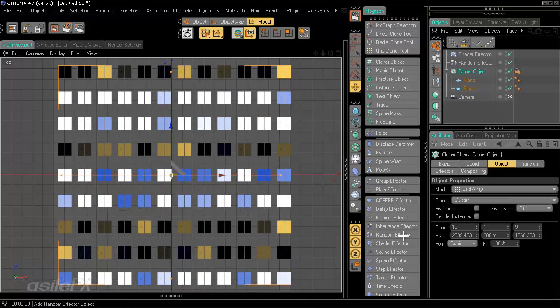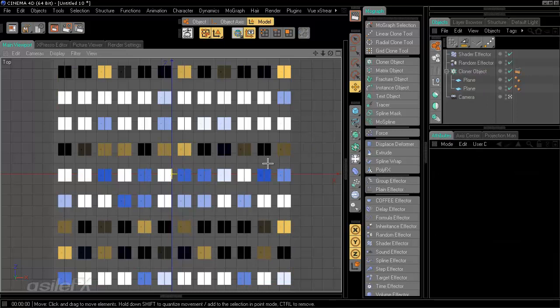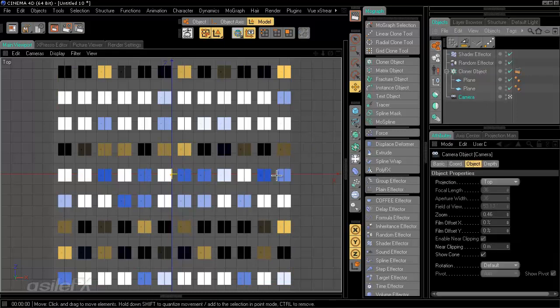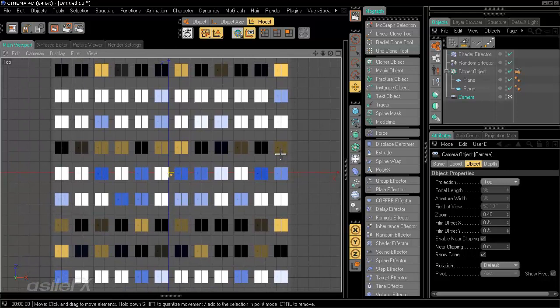So we could add another object too if we wanted to have a group of 3 windows. Select our camera if we need to and move it around. Get that to fit a little bit better.